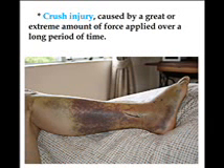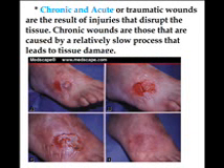Crush injury, caused by a great or extreme amount of force applied over a long period of time. Chronic and acute. Acute or traumatic wounds are the results of injuries that disrupt the tissue. Chronic wounds are those that are caused by a relatively slow process that leads to tissue damage.